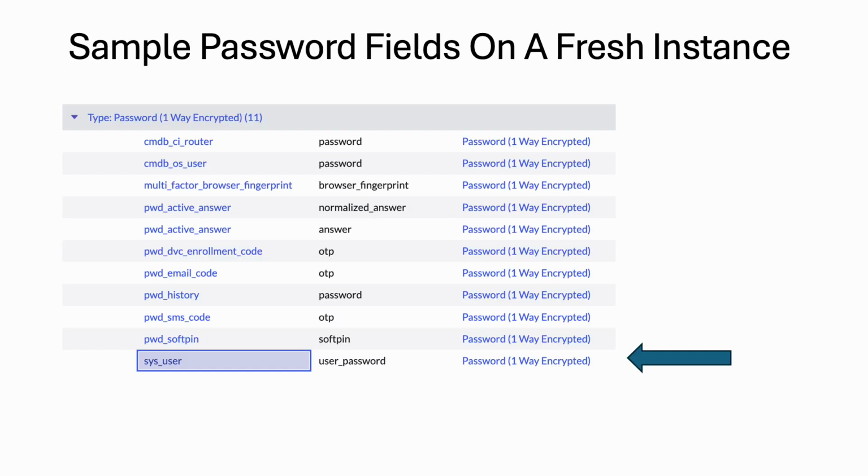If you see the Password field usage, you can see the user password field in the sys_user table. That is the password of locally managed ServiceNow accounts. It is stored as a Password, that is, a one-way hash only. Thus, the original password is not stored. Whenever a locally managed user logs in, the password keyed in is hashed and checked with the value stored in the user password field for the specific user in the sys_user table. Please note that enterprises mostly use single sign-on, SSO, or Active Directory, etc., to authenticate users instead of managing the user accounts locally on ServiceNow.